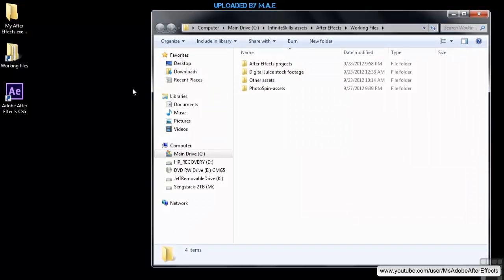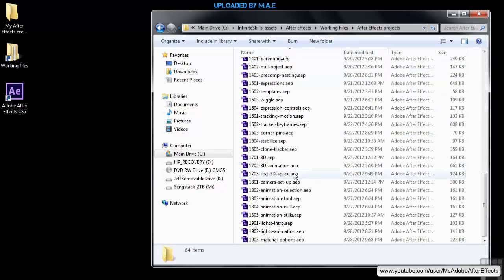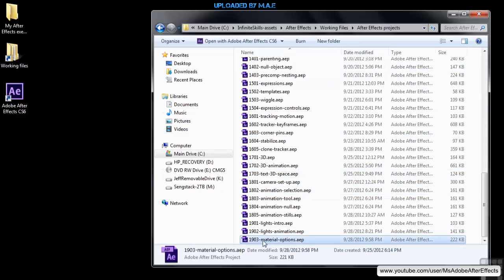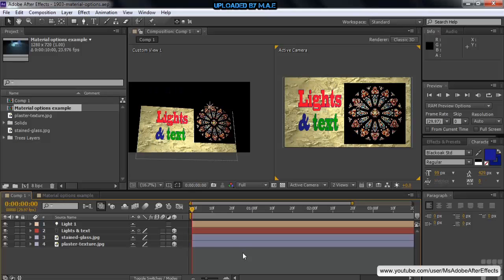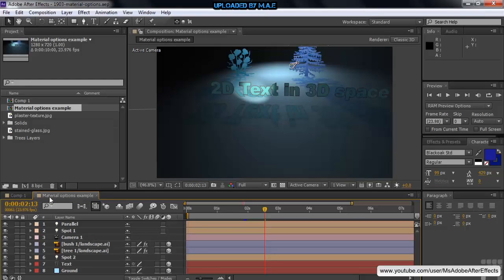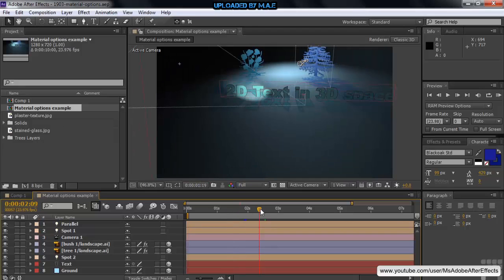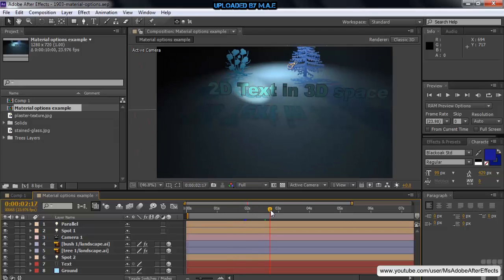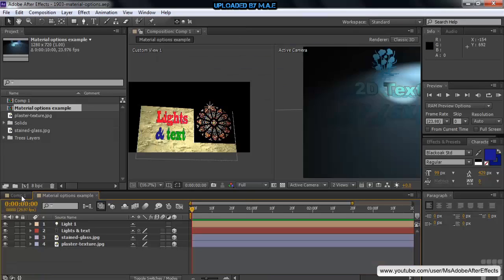Go to Working Files, go to After Effects Projects, and open up 1903 Material Options. We have two comps here. We've got this comp where we're going to do some work, and this comp which is an example of things that have lights on them with all kinds of material options going on that I've got there just for your edification if you care to go in there and take a look at how those things were done. I've got three different lights there, and I've got things shining through that show the color of the objects, and lights from behind and lights from in front. So I think it's kind of a fun comp to look at, and I leave it for you to check it out. Let's go back to comp 1 now.